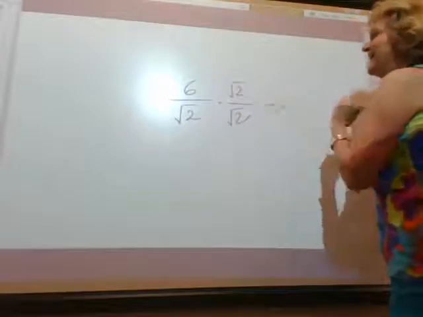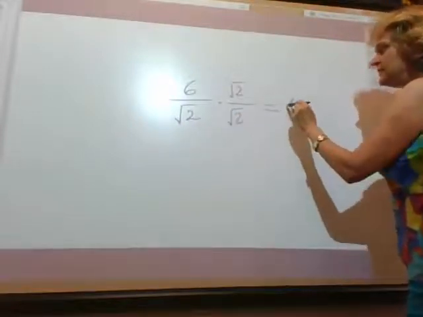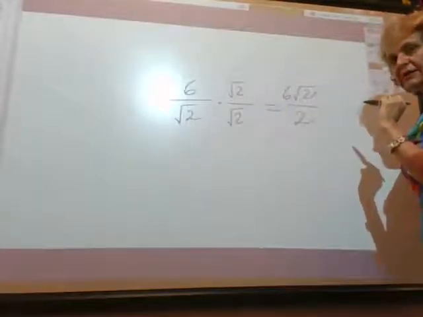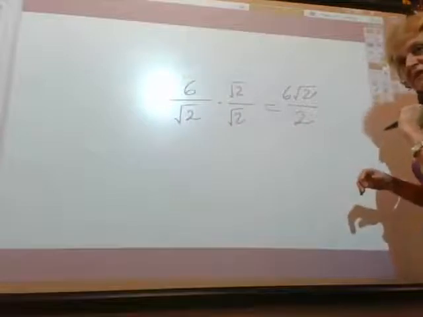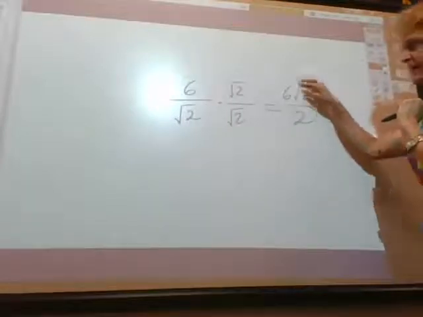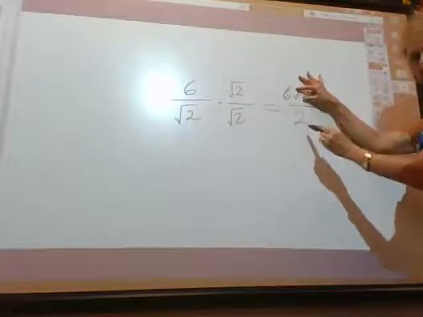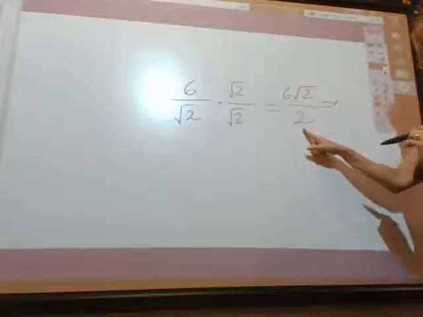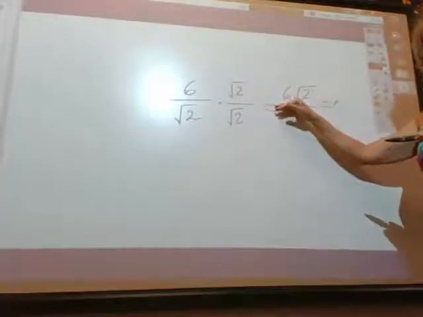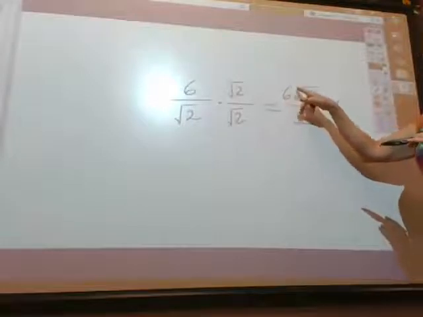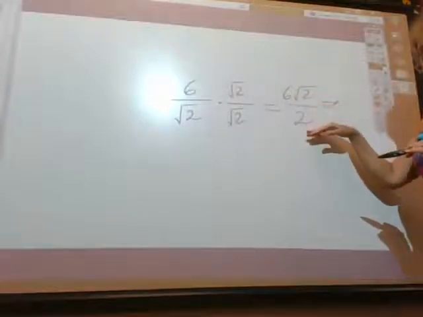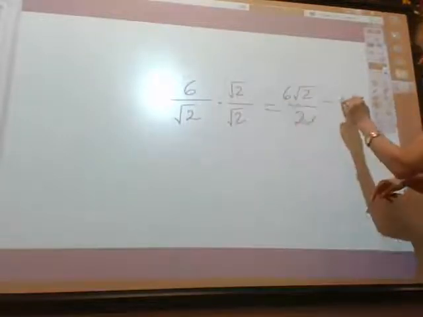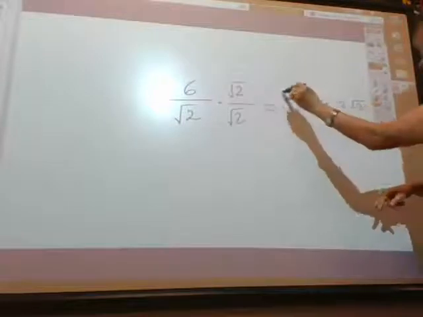Okay. So what's the denominator? 2. The numerator? 6 radical 2. Now, can I reduce parts of this? It's a product. And 6 over 2 could reduce, couldn't it? All right, so do that. You can reduce that part. Those are both integers. And these are factors. It's not part of a sum or a difference. If this said 6 plus radical 2, I couldn't do that. But since it's times, I may reduce the 6 halves and make it 3 radical 2.